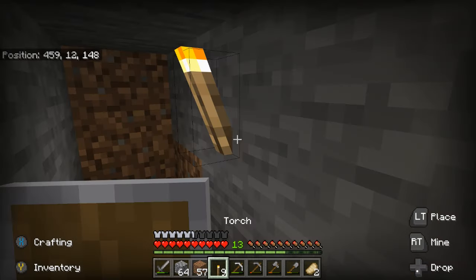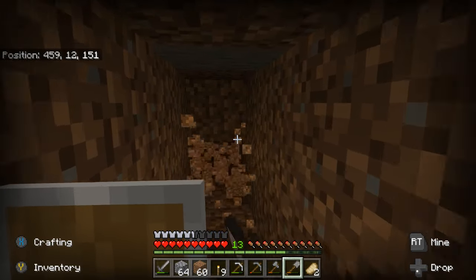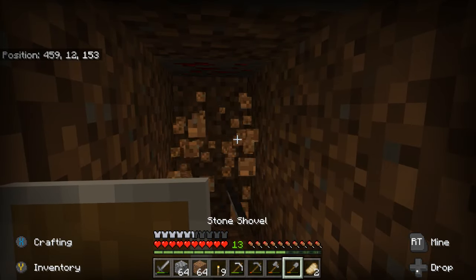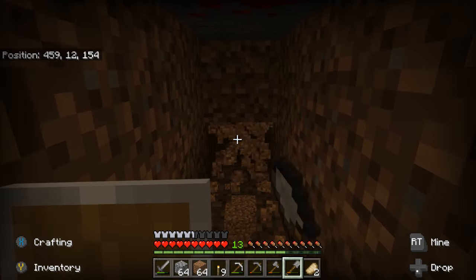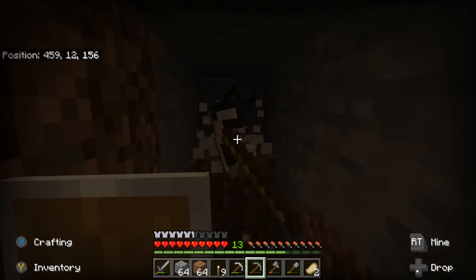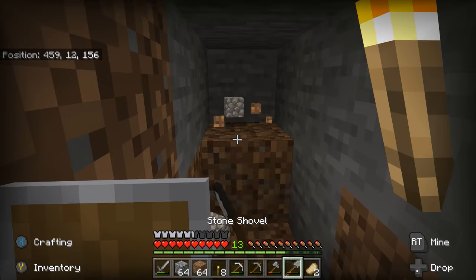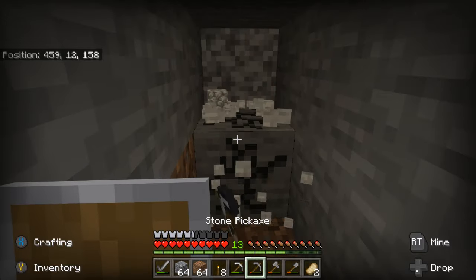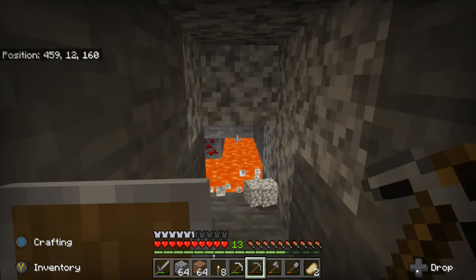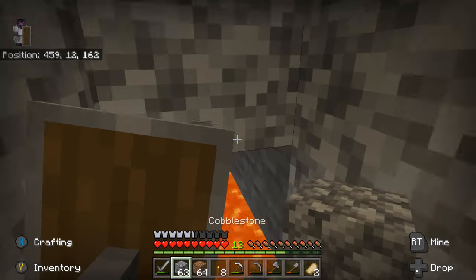We found some dirt here. Interesting, finding dirt all the way down here. And I hear the bubbling of lava, but hopefully we are all right. And if I do encounter it, well, then I'm going to try my best to run away. Found the lava. Alright, be very, very careful here.